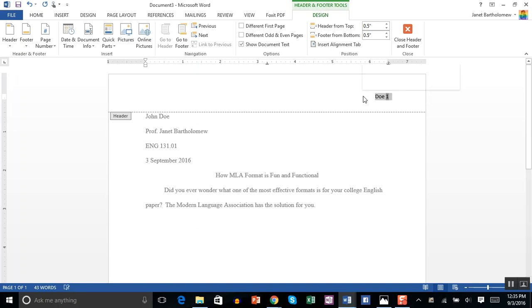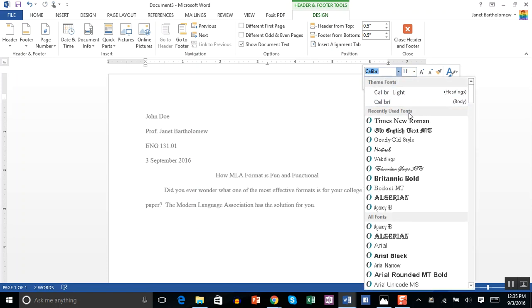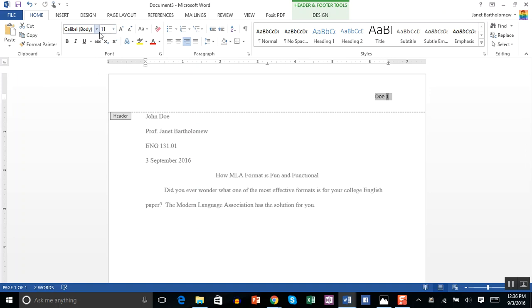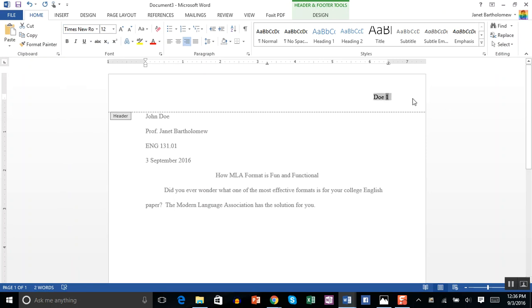Now for the next trick, I'm highlighting all of this, and that's because in MS Word, the header and footer can be different fonts from the essay, so you actually have to set these fonts as well. So when you first highlight, you will get a fast menu that pops up like here where you can change the size, and again, you want to do 12 point. You also want your text in the header and footer to match what you've selected for the text of your essay. If you highlight it and then you had to click on something else, no problem. Just go back to the home page and you'll see that as long as you're highlighted in the header, you can change it. So we're going to change it to 12 and we're going to change it to Times New Roman. Notice how in MLA format it's very clean and specific.